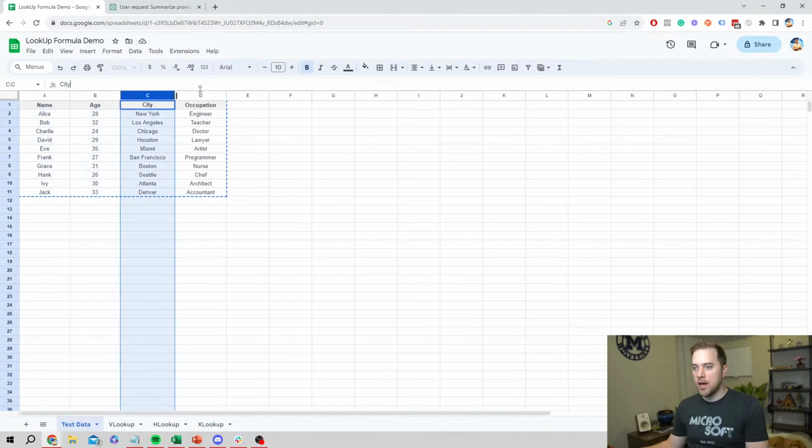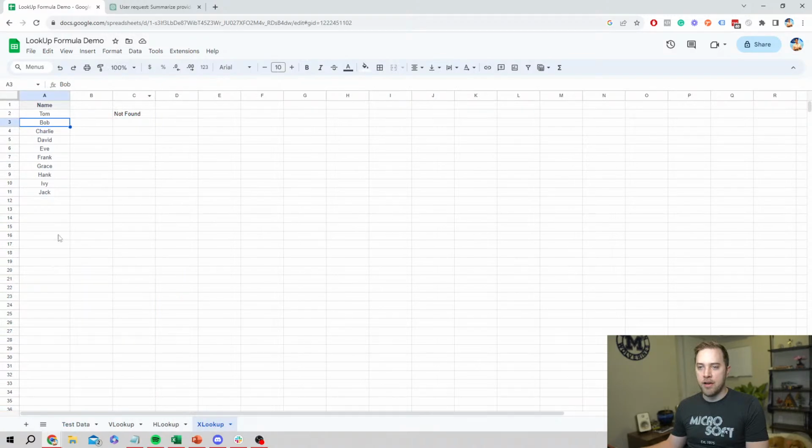So you got age, city, occupation, whatever it is, you could use XLOOKUP to look up that value and see if it exists. So this could be super useful when you're creating a report and you're trying to understand whether, for example, a customer exists inside of a shipping report, or whether a customer has purchased from you already and exists inside of your sales data, but maybe they exist inside of your CRM, right? If none of that made any sense to you, just ways you can start to look at this reporting.